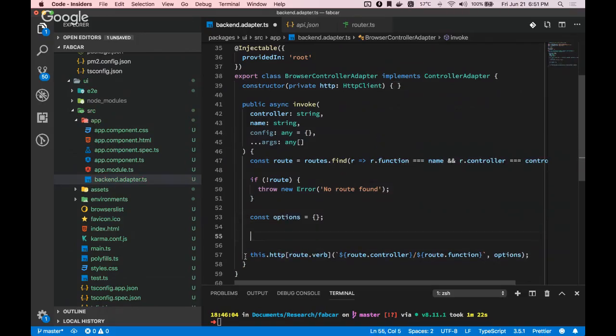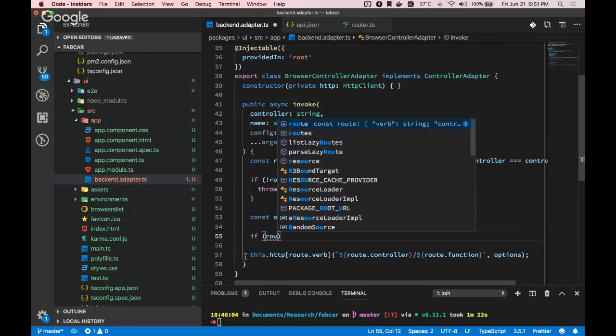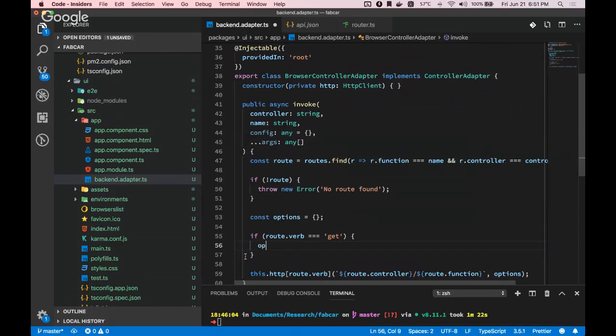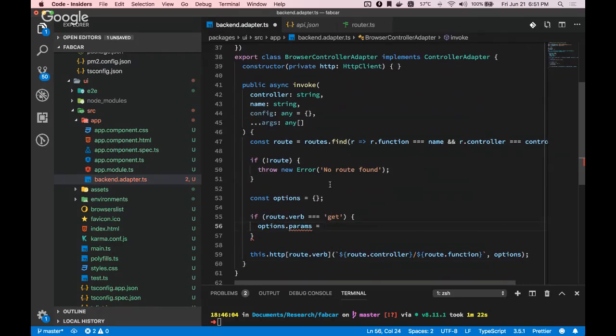And if the route is get, then I will go options.params equal to, and I will pass all the items that were passed into this function.